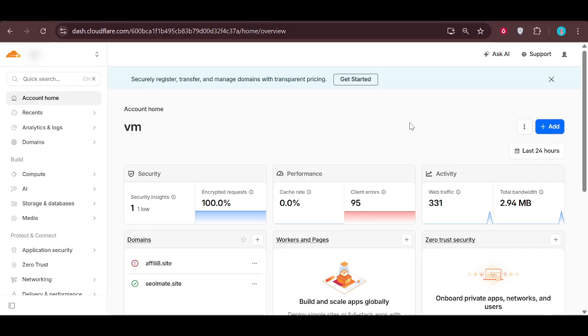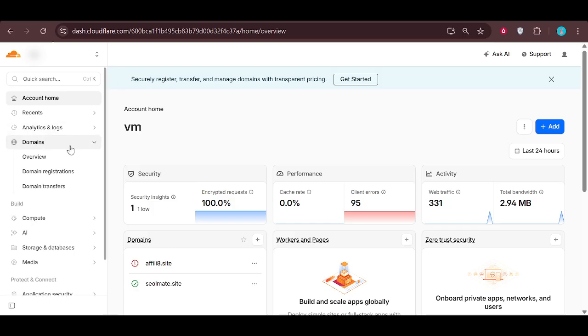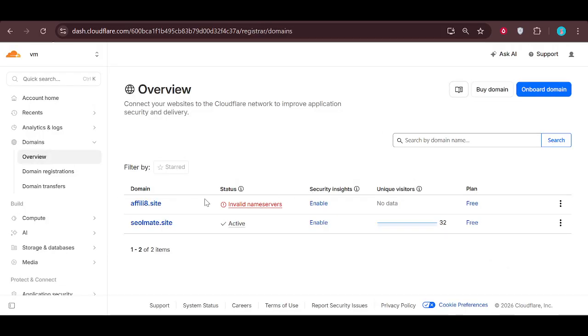First, log into your Cloudflare dashboard using your usual account. Once you're signed in, you'll see a list of your websites or domains on the main page. This is your central hub where all your Cloudflare managed domains are listed. From this list, find the domain you want to remove. Take a moment to double check that you're selecting the correct one, especially if you manage several domains. Removing the wrong domain could cause an unexpected outage for a live site. When you're sure, click on that domain to open its dashboard.